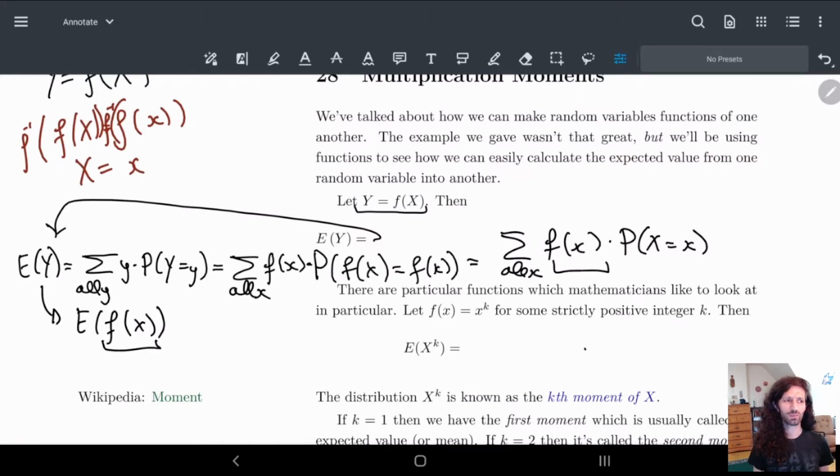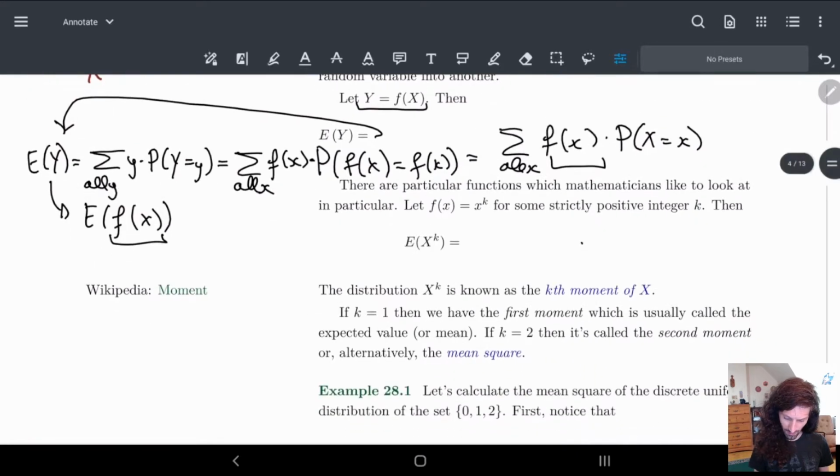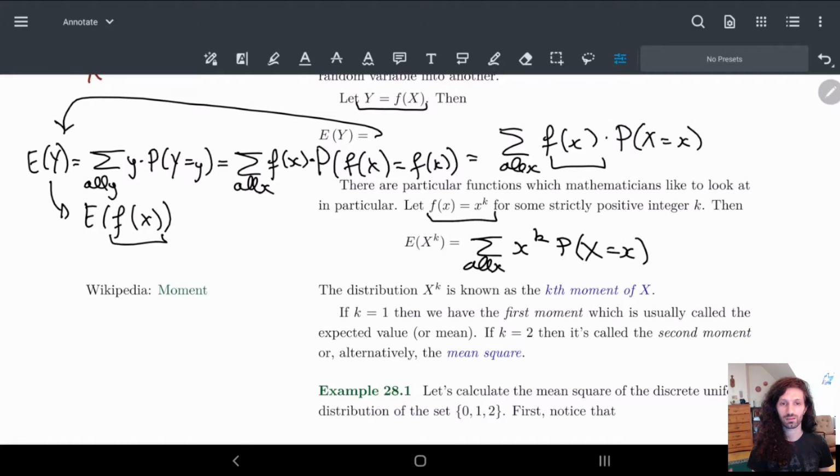So that's actually pretty strong. What this is basically saying is, say I have some function f of x, x to the k, right? That's just what my function is. If I look at the expected value of capital X to the k, well, this is just, I take the summation over all x of x to the k, and then I just leave my normal probability. That's it. That's pretty cool. We don't have to worry about calculating the function inside the probability function itself. We just multiply by this thing.